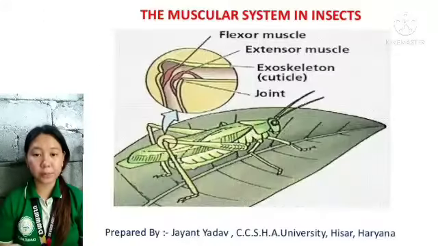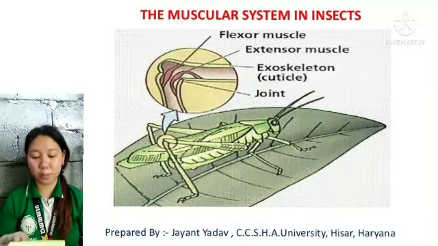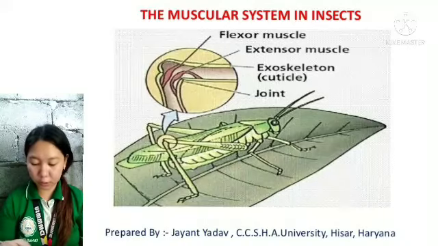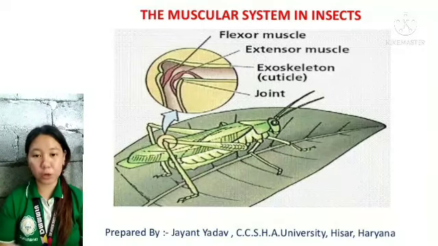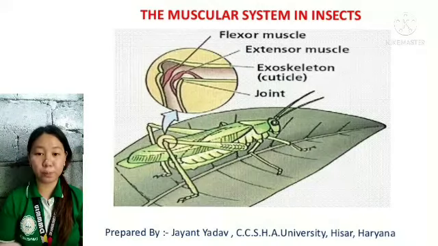The muscular system of insects. The parts of the muscular system of insects: number 1 is flexor muscle. Flexor muscles decrease the angle between bones on two sides of a joint, as in bending the elbow or knee. The flexor digitorum profundus is a deep muscle that originates at the ulna bone of the forearm and acts to bend the fingers near their tips. And then number 2 is extensor muscle. An extensor muscle straightens the leg, and is larger than the flexor muscle which bent it.